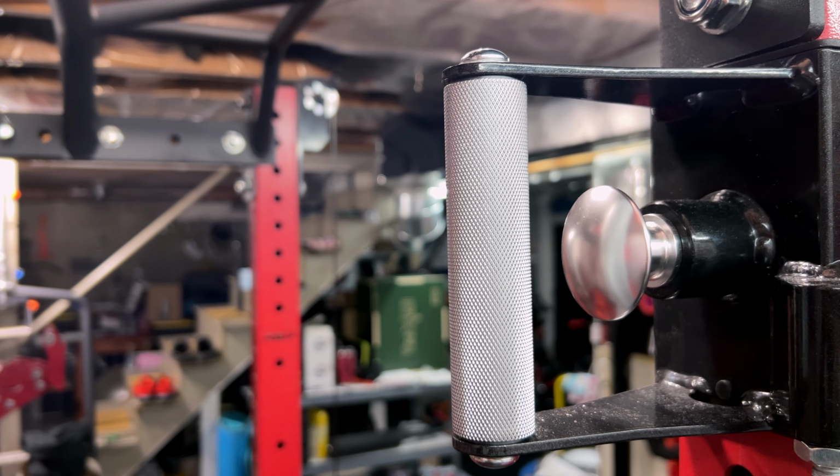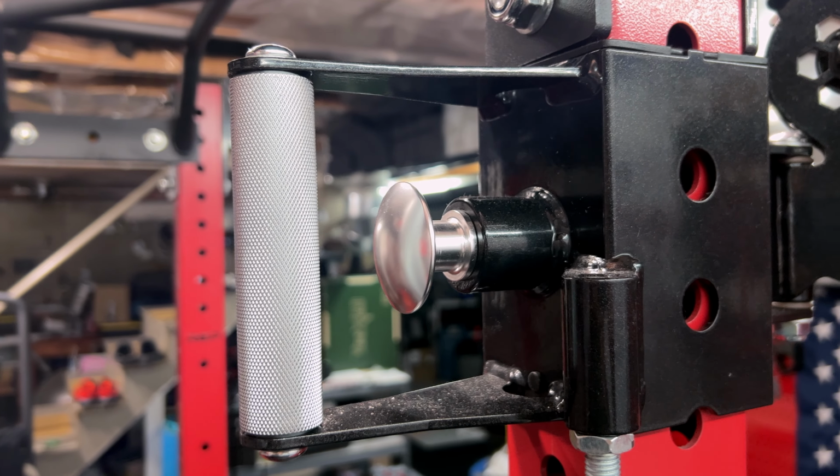I want you to go into every home gym purchase with your eyes wide open. And that's why I want to give you just a few details about the Athena so that you know what you're getting yourself into before you hit that buy it now button.